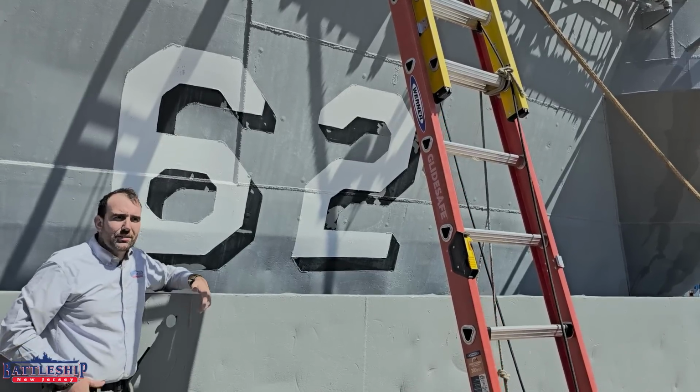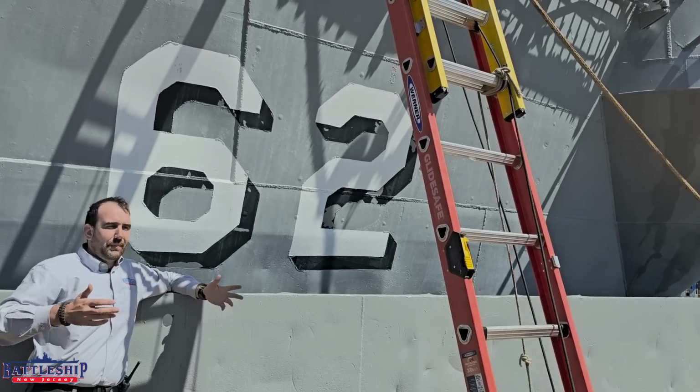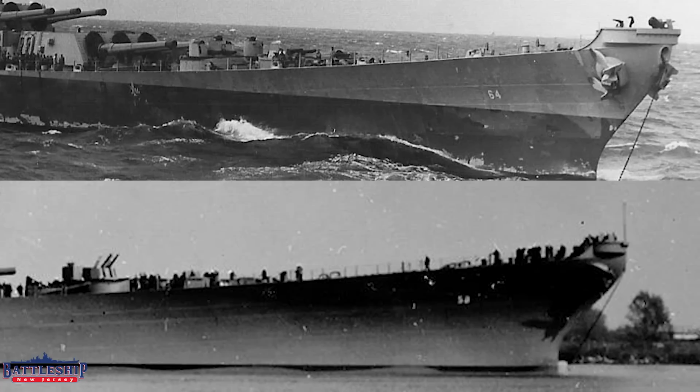Now you might look at pictures of other Iowa-class battleships or the other battleships and see that, hey, when you're looking at bow one, it looks like, I don't know, Wisconsin's is closer to the bow and New Jersey's is further back. And that's probably true. Each individual yard, it seems like, did the stenciling. They all seem to be the same font. They all seem to be the same size. It's just a matter of where they put it when they first eyeballed it and put it on there.